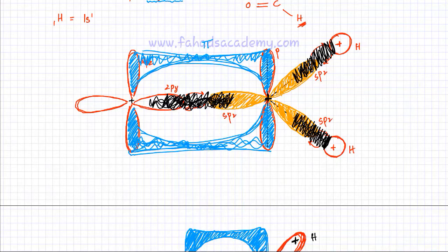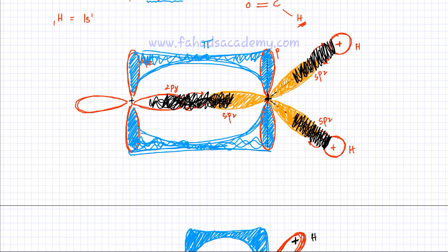Let's go over the bonding once again. This is the carbon nuclei. Carbon had 3 orbitals that were sp2 hybridized. So 3 of the electrons in the 3 orbitals got pulled in different directions by the atoms, one by hydrogen over here, one by another hydrogen over here, and one by the oxygen atom, which is over here.